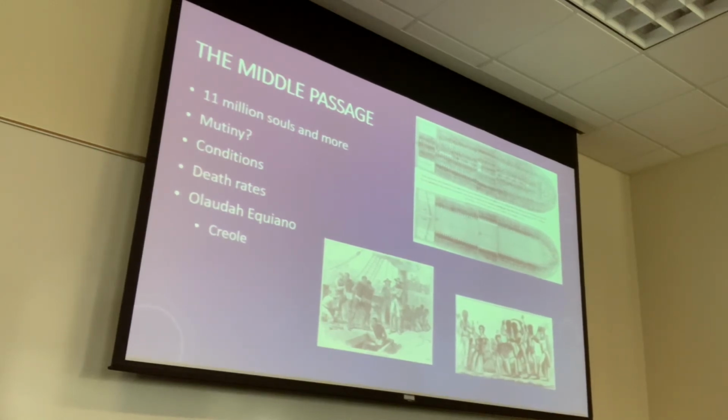My point is that at this time, a Creole is somebody who is of the Atlantic world, is comfortable across cultures, speaks multiple languages, can be a sort of negotiator or a go-between. Olaudah Equiano is one of those people, and he learns to read and write, and he pens a sort of autobiography or a memoir that tells us much of what we know about what it was like to endure this horrific, unimaginable Middle Passage journey, and you'll get to read some of that.